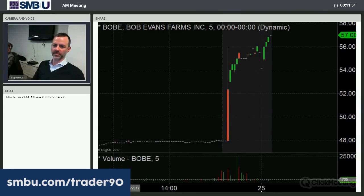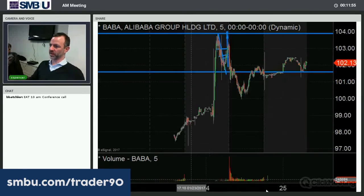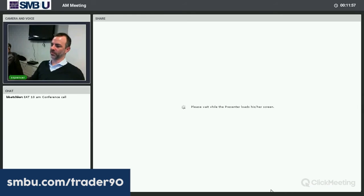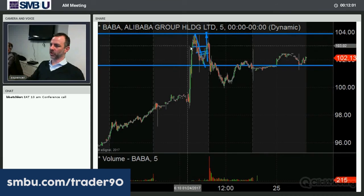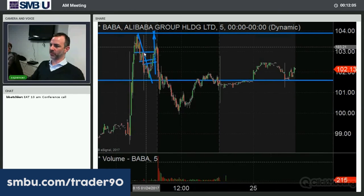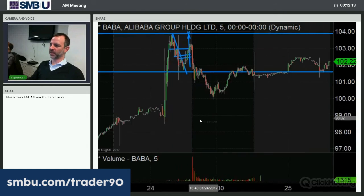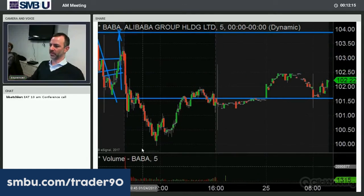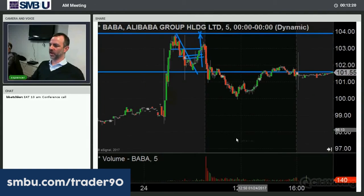All right, BABA yesterday, we referenced this earlier in the meeting. They had great numbers. It had been bought ahead of the earnings. It did get to the long-term resistance level, this 104. It failed there. The pre-market made a lower high right before the open. On the open, dropped down to 102 before quickly spiking up $1. Eventually bottomed out in the late morning. I was not on the desk for when this reversal pattern happened, but basically hit 100, spiked, made the higher low here. This is a very common pattern.